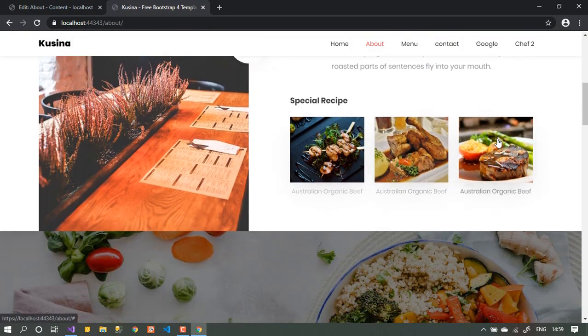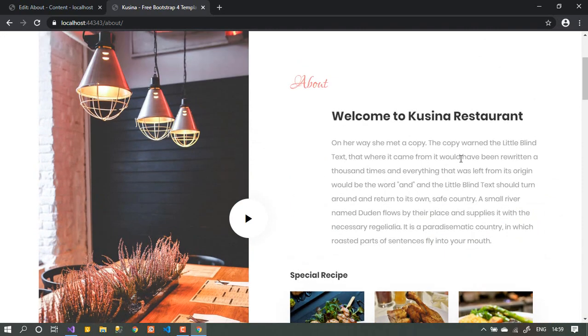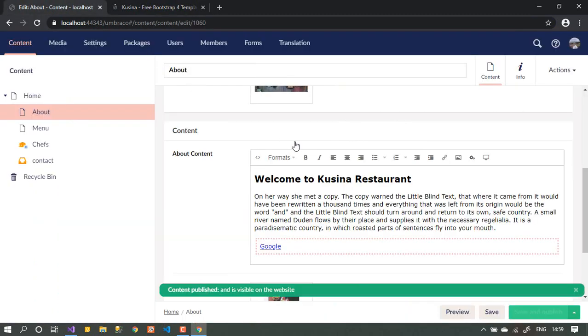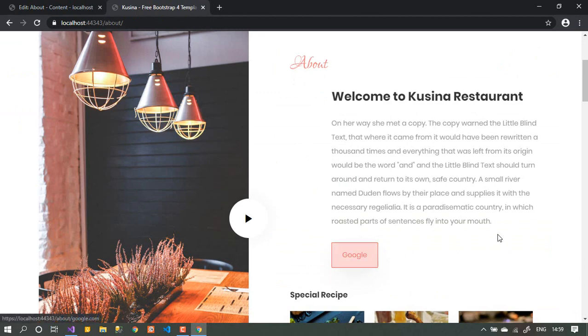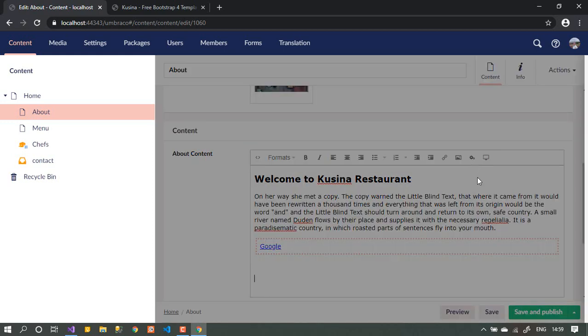If I go, it should be somewhere here, but it's not rendered. Let's say Control F5. Yeah, nice. See, it's easy and simple how I give the end user the ability to add something he wants. So you can add more stuff and more things, and let's try one more macro too.